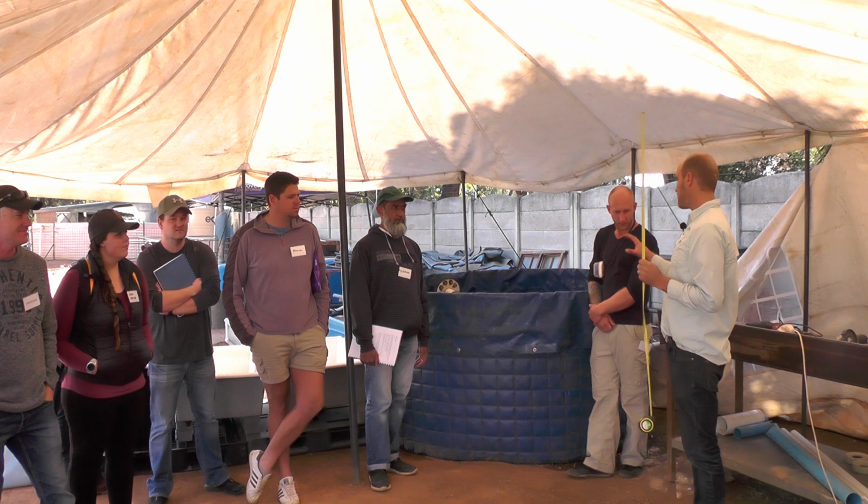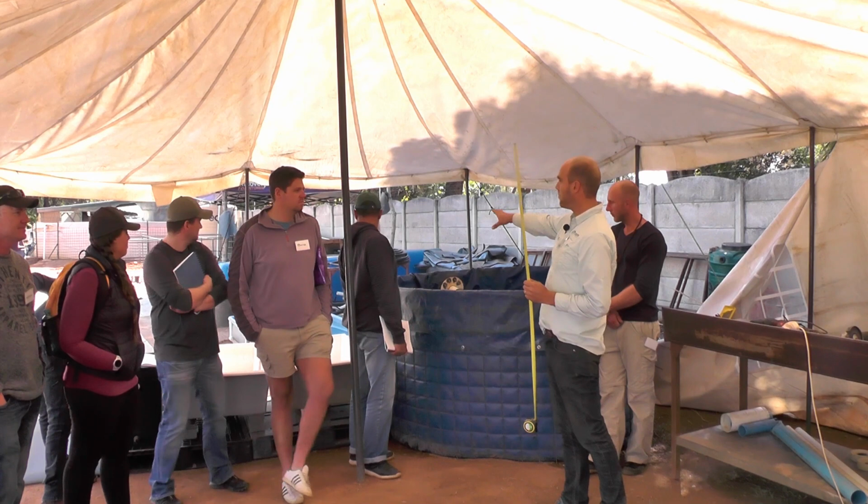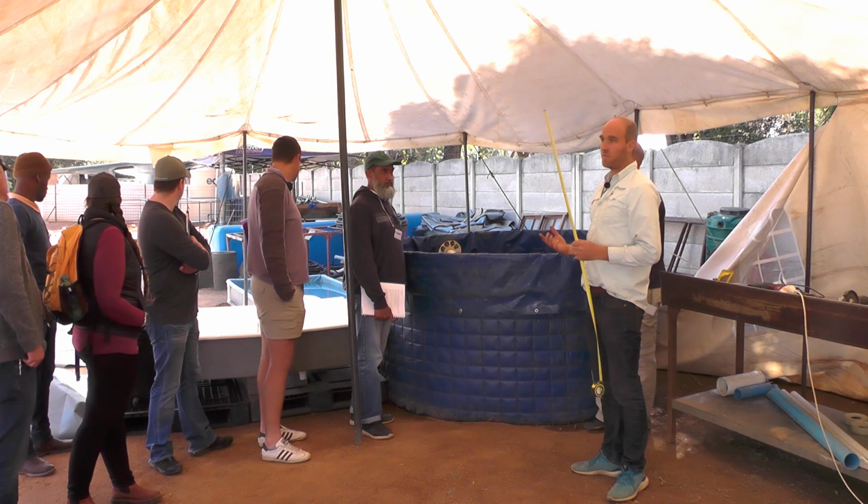System that we're going to be constructing. This is a 3,300-liter fish tank. We're going to have two gravel beds with bell siphons and a deep water bed over there. All right, and our filter's there. None of it's been put together or plumbed, so we've got to make all the components.